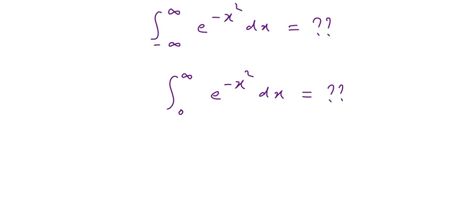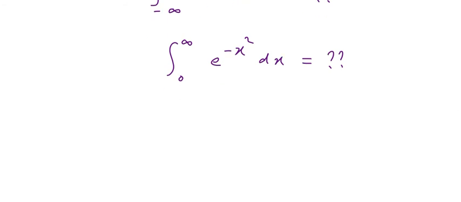For integration we need to find an antiderivative, but for this one we cannot find an antiderivative. So here we use some math skill. We denote this as I. For this integration, changing the variable x or y doesn't matter, right? So this integral of e to the negative y squared dy is also I, right? These two things are the same.